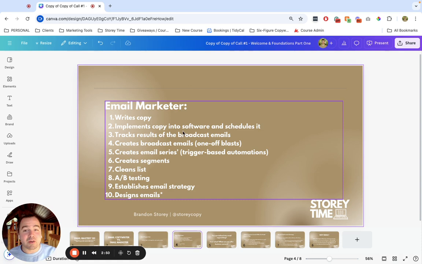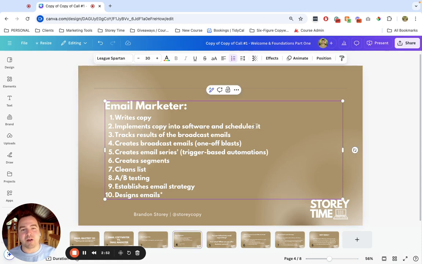All these things, there's a lot involved. How do you implement copy into software and schedule it? Well, you start playing around with software. If you're in e-commerce, that's Klaviyo. What did I do when I landed my first e-commerce email client? Before then, to get confident, so I could hop on a call with them and say, yes, I've used this software, I started my own fake Shopify store, a mock-up store, just to be able to integrate Klaviyo, because you need a Shopify store or other e-commerce store to connect Klaviyo to, just so I could go into Klaviyo and play around and create automations and campaigns, just so I could say I have some experience and get familiar with it.